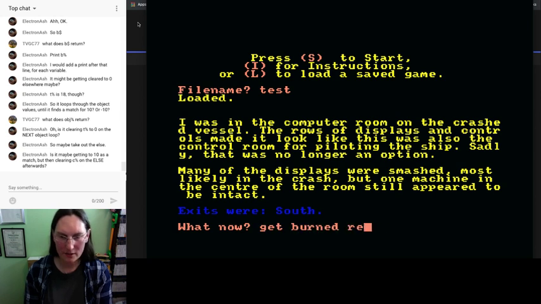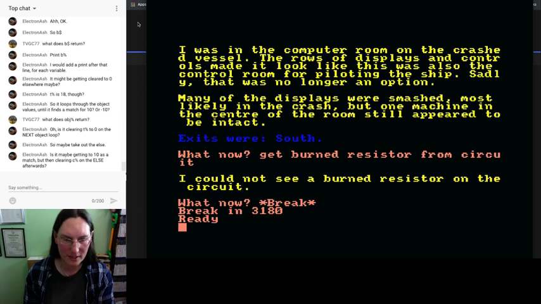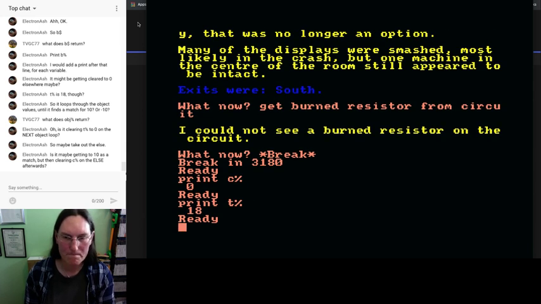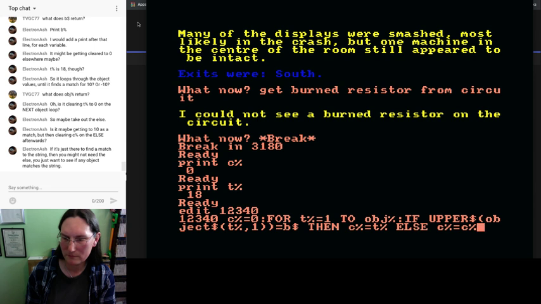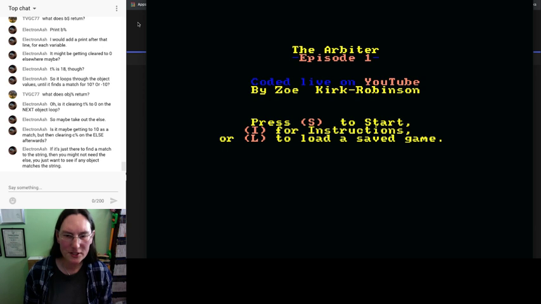Get burned resistor from circuit. I could not see a burned resistor on the circuit. Print C%. Print T%. 18. Edit 12340. Let's just take out the else. Run. I don't think this should change anything. Be amazed if it does, but let's just see how it goes.